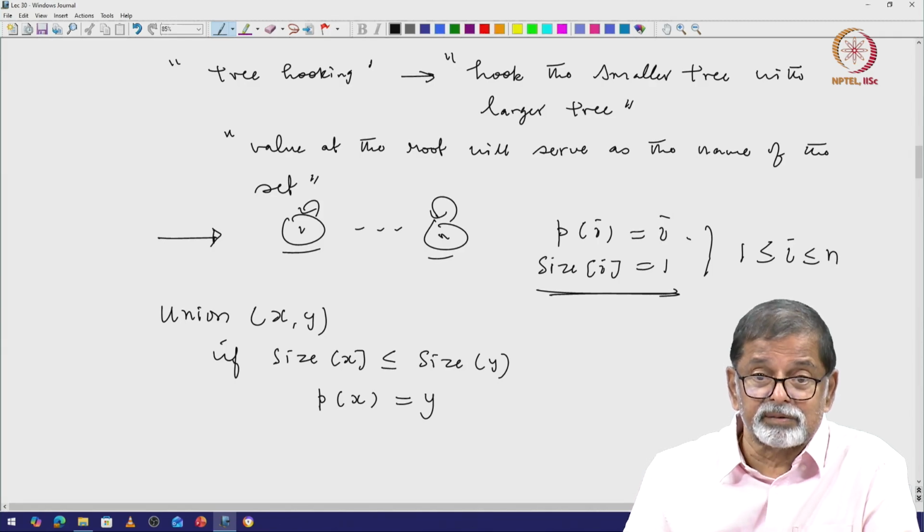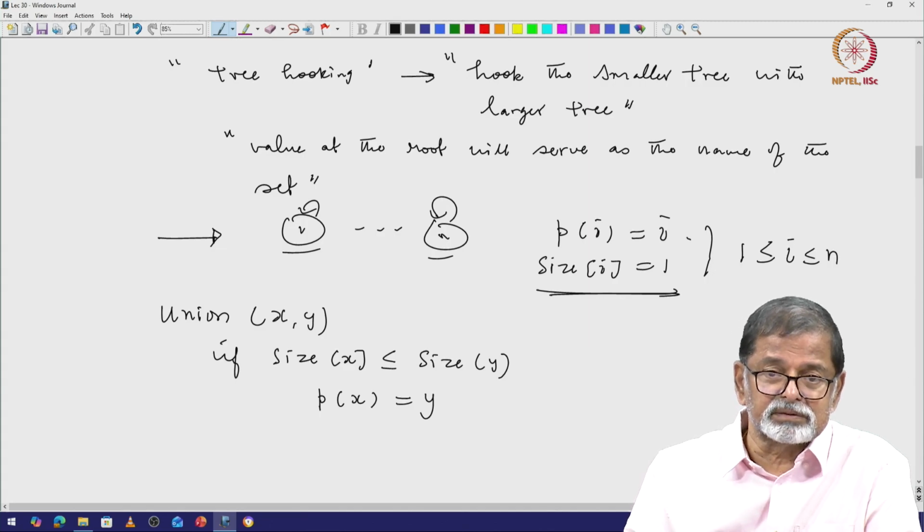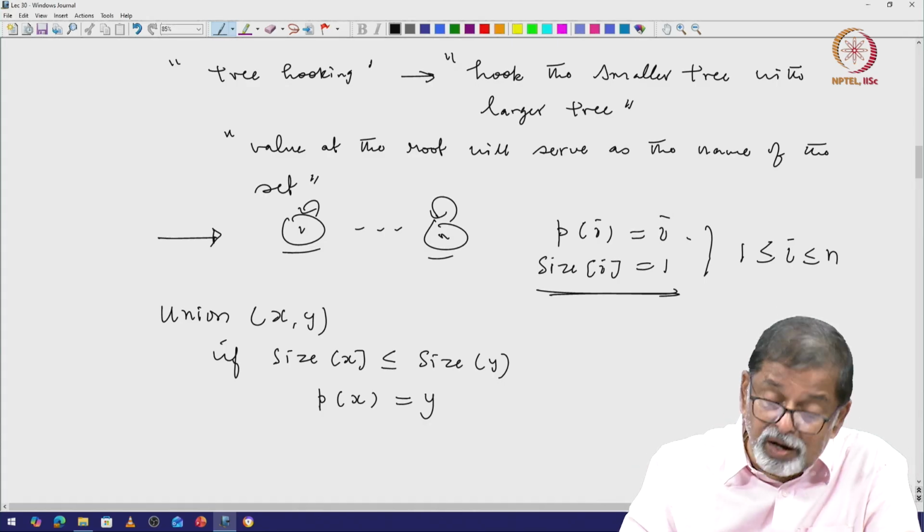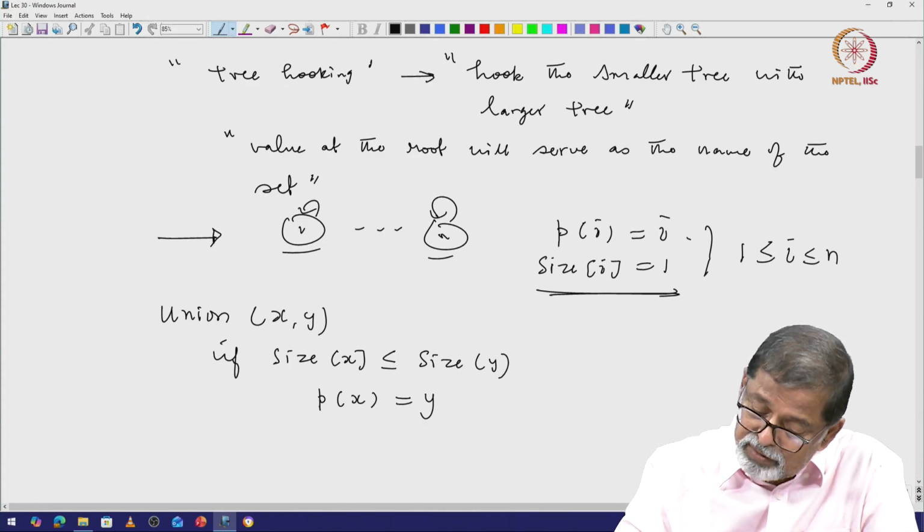After hooking, x is not anymore the root of a tree. Therefore, only y is the root. So, update only size of y.